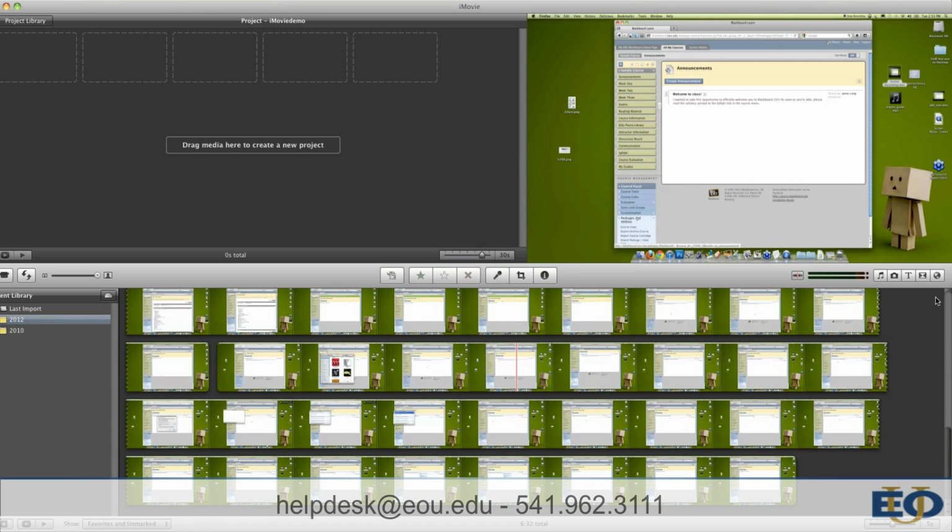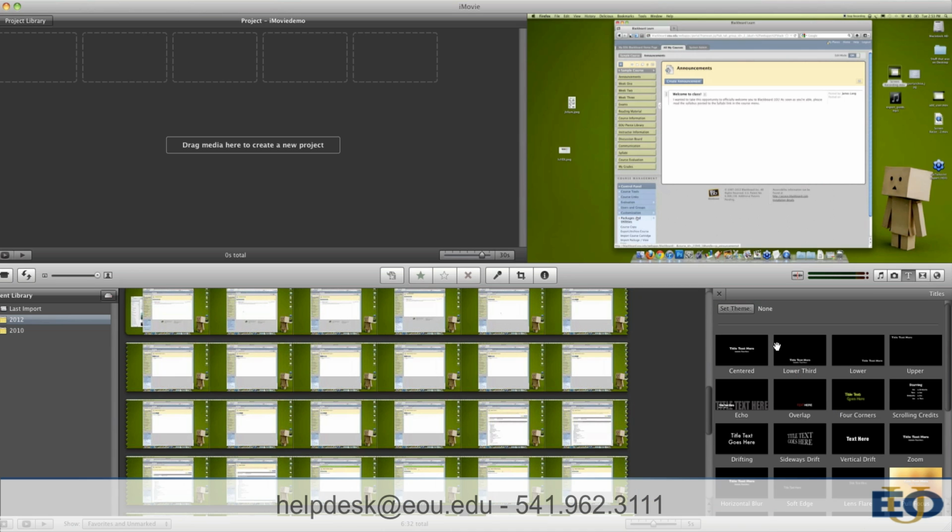And then over here is an important part that is relevant to the tutorial, and this is the browser area, where you can click on any of these items and it will show you content that you can add to your video that's relevant to these particular menus. If I click on this toggle switch for titles, this gives me the title browser. And I'm just going to leave that up for now.